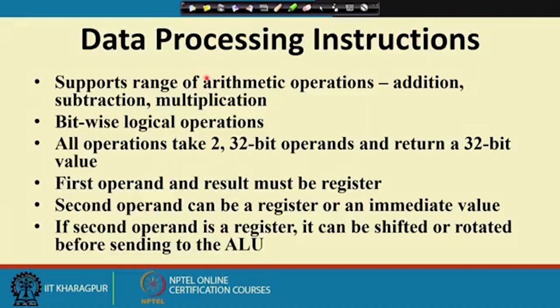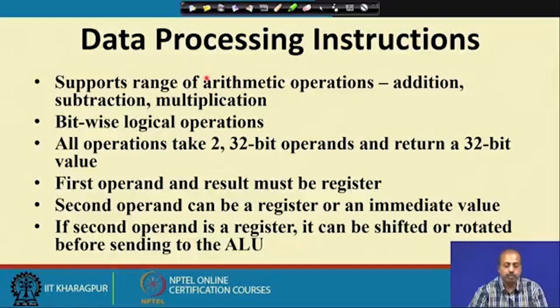These are the three instructions that are supported, and the multiplication has been made very powerful. We will see that, and that takes care of the division operation to some extent. Then there is the bitwise logical operation, so we can do logical operations. All operations take two 32-bit operands and return one 32-bit value. So, it is a 32-bit processor, and all the operations are on 32-bit data.